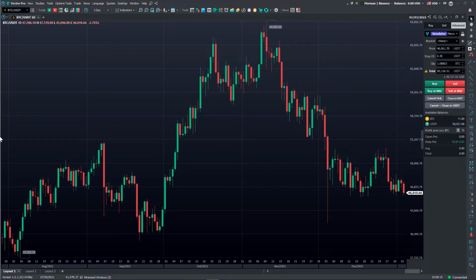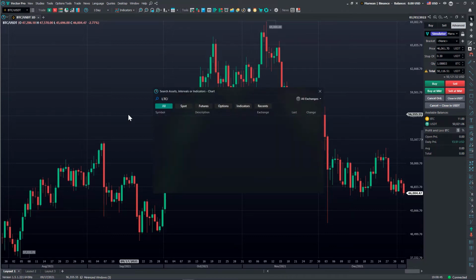Now back to the chart, we can see the symbol up top which reads BTC USDT, which is Bitcoin to Tether. This is known as a trading pair, which is basically two cryptocurrencies that can be traded for one another on an exchange. If we wanted to change the trading pair on this chart, we'd simply type in the desired trading pair directly onto our trading screen. So let's go ahead and search for Litecoin to Tether. So the symbol is represented by LTC to USDT.